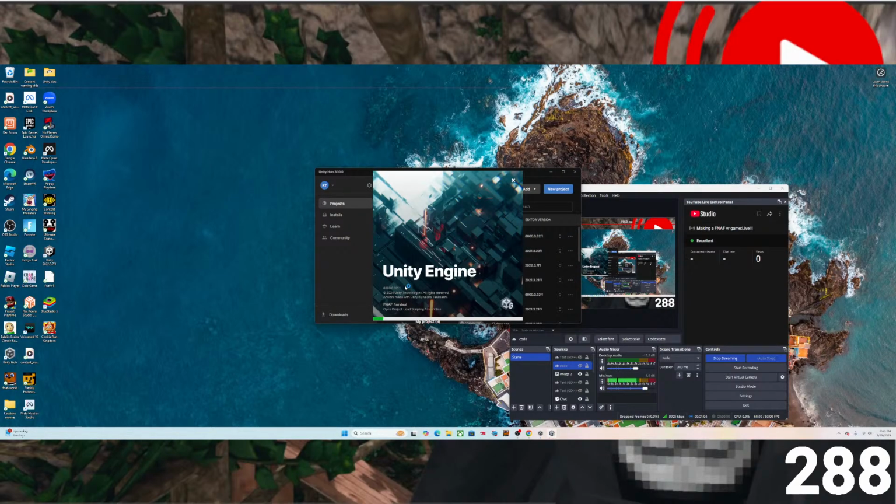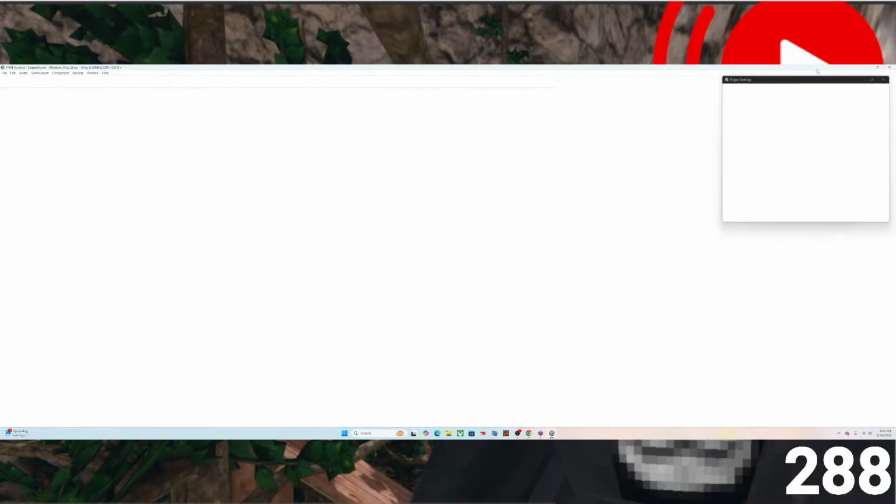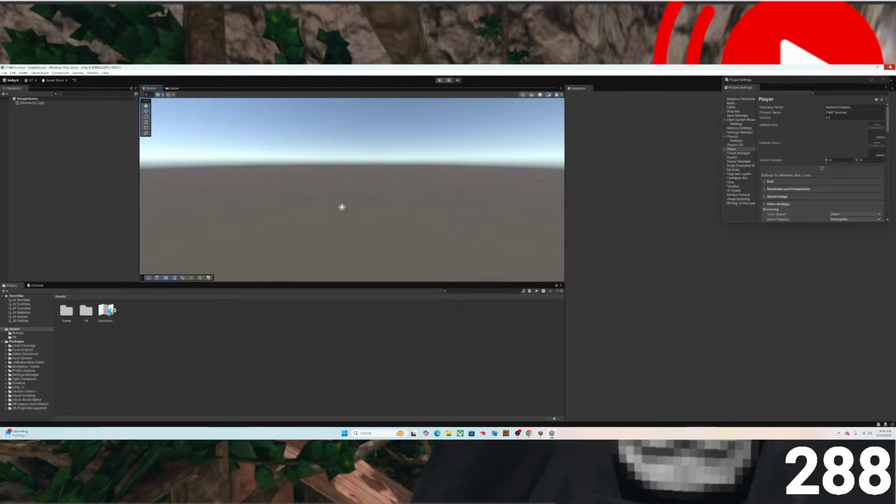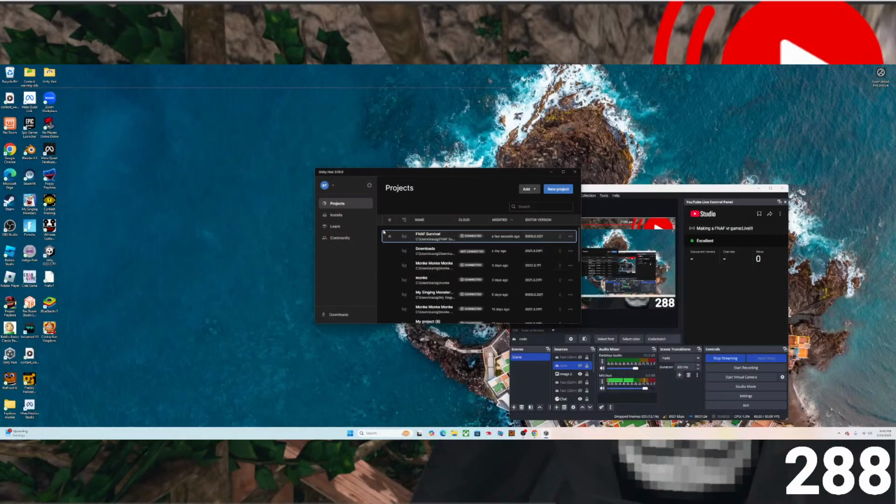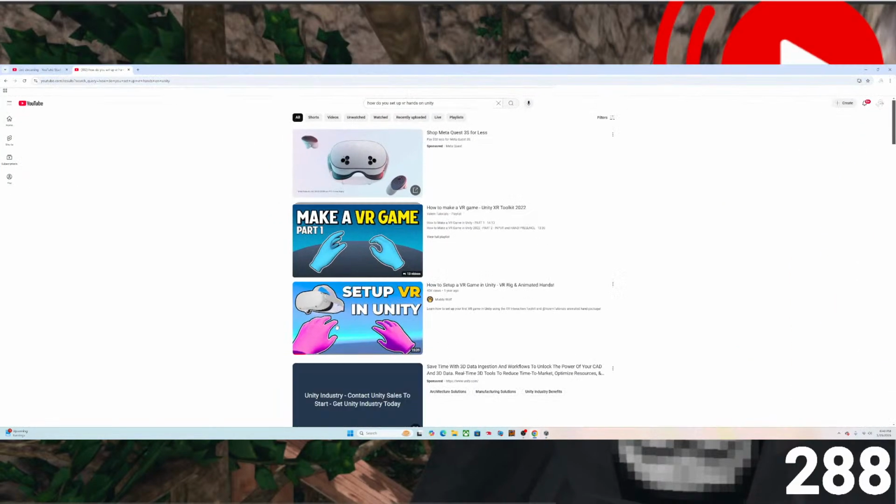In the engine, I'm using the most recent version, 6000.0.32f1. Pretty sure that's not the correct one to use, so we're gonna be using a different indie project.